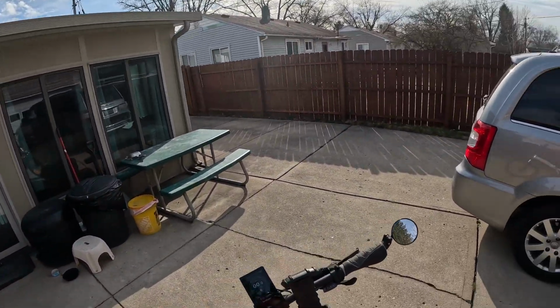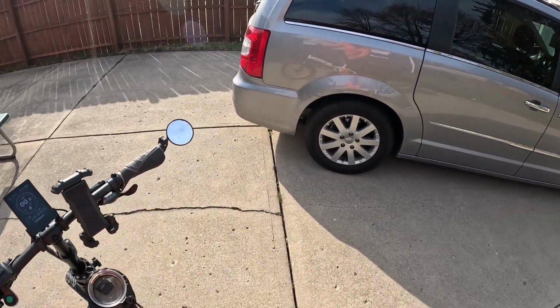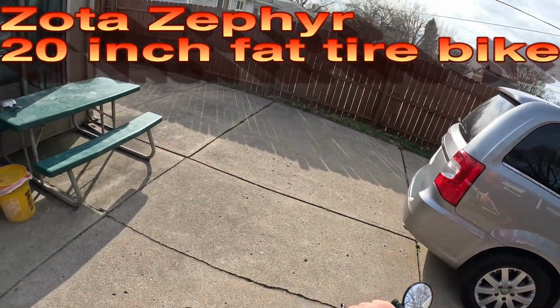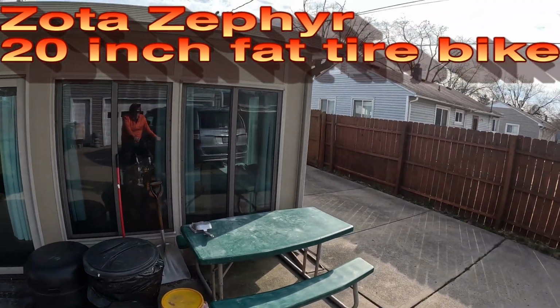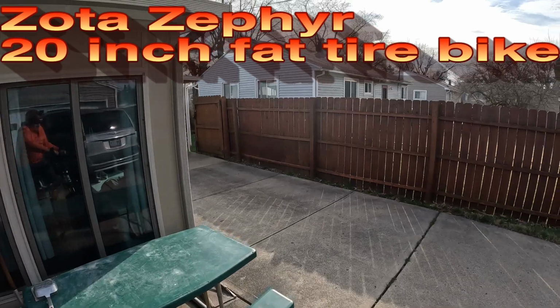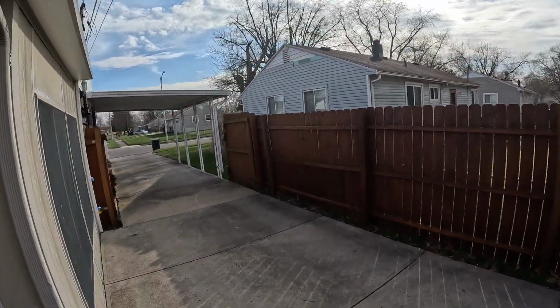But anyway, we're going to take the Zota Zephyr again, which we usually ride. And then, again, we're going to try to do about 20 miles a day if we can. I mainly want to see how comfortable the seat is.